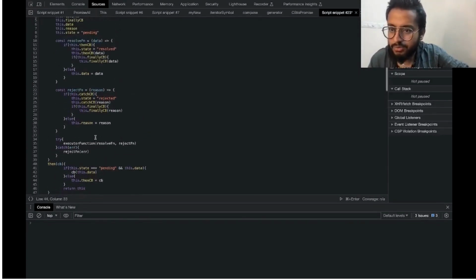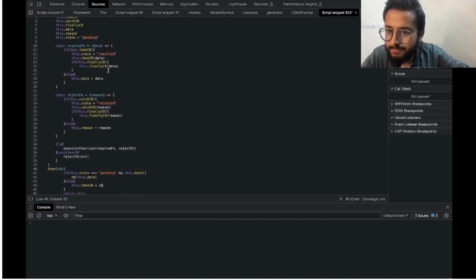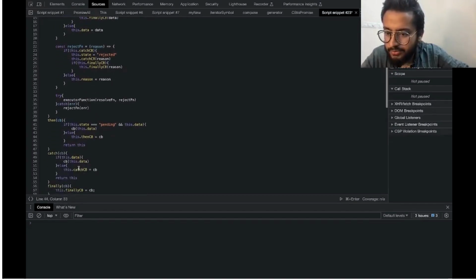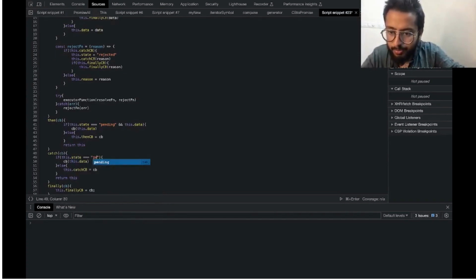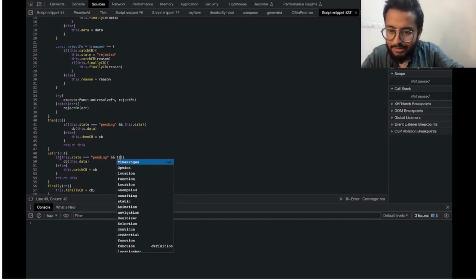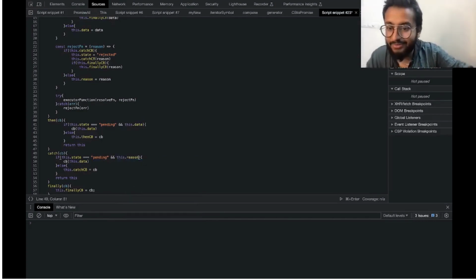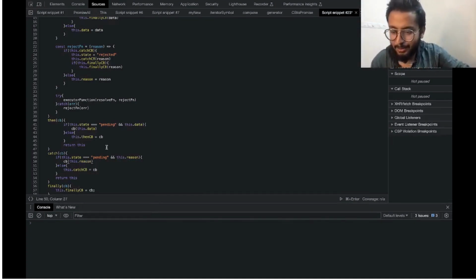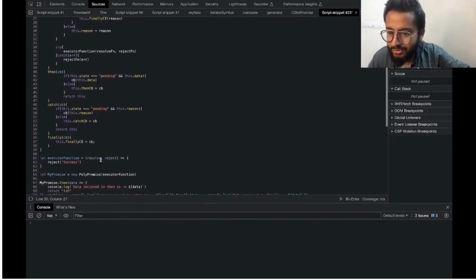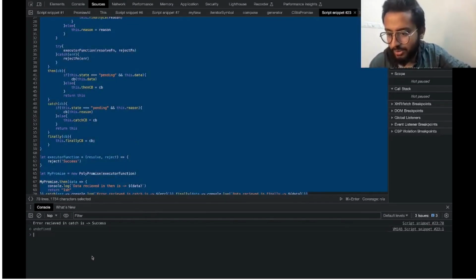The same goes for catch. For catch, if this.state equals pending and this.reason is there, in this case we will call with this.reason. Okay, now let's see what happens.